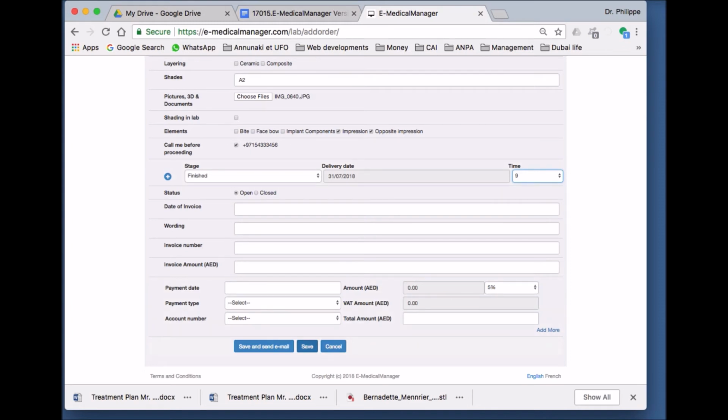All this is done now, and I can send an email, and I can save the order, and the order will be saved, and an email will be sent to the dental lab telling them to look at the orders because they will have an application showing all the orders of all their customers. Or I can send a save directly, I save, and this is doing the same on the side of the dental lab. I'm going to close this part, and we are going to check what's happening in the dental lab.